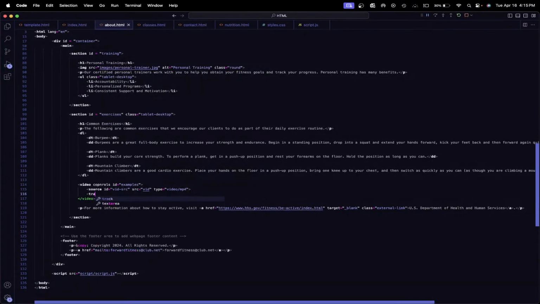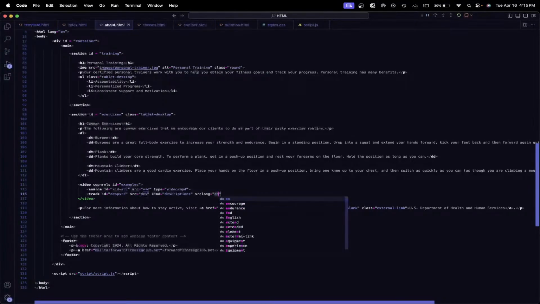Line 116 is going to be track, ID equals desc src. Src is going to be des. Kind is going to be description. Srclang is going to be English.